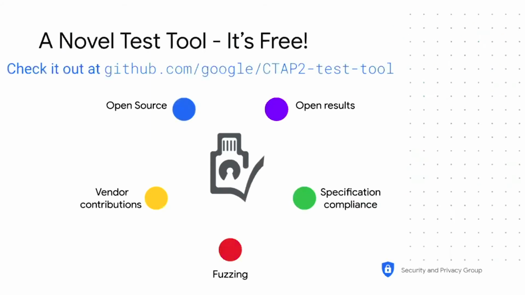First of all, it's free. Its source code and all test results are available on GitHub. It runs with a single command in your terminal. We shared the first version and its results with vendors earlier. Discussions with vendors already impacted the ecosystem, including fixes in tested security keys, the CTAP specification itself, and our test tool. We are happy to see implementations and the underlying protocol converging.